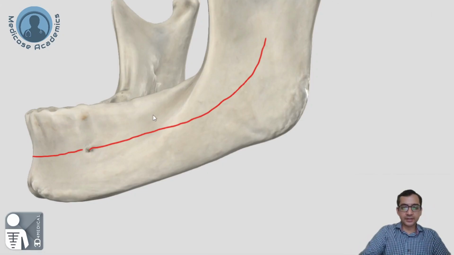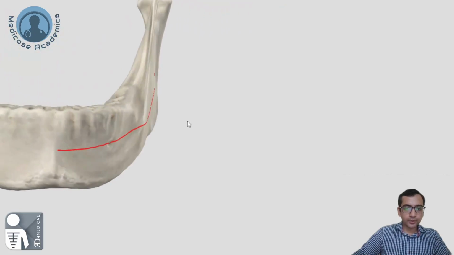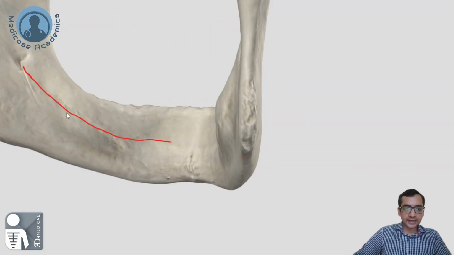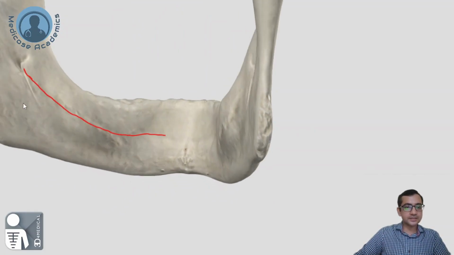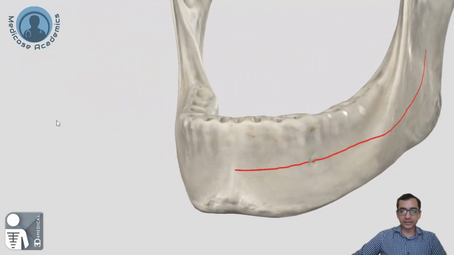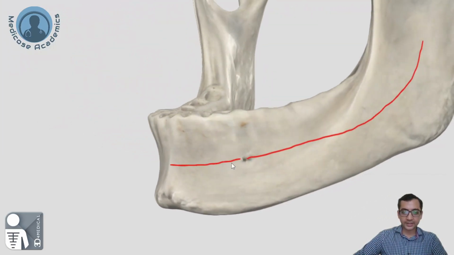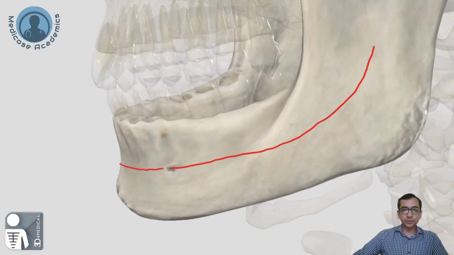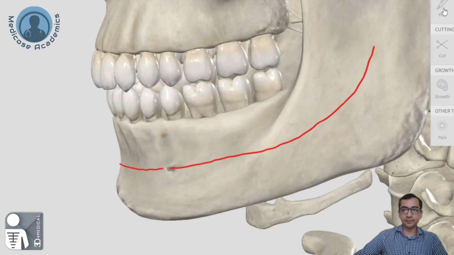So this canal is very important and you must remember it, because this canal runs and carries all the structures that are necessary to supply the lower teeth, the mandibular arch. It contains the inferior alveolar nerve and the artery and veins that are supplying and draining the lower teeth respectively. And a branch of this nerve gets out from the mental foramen to supply the area of the cheek. So this is about the mandible.